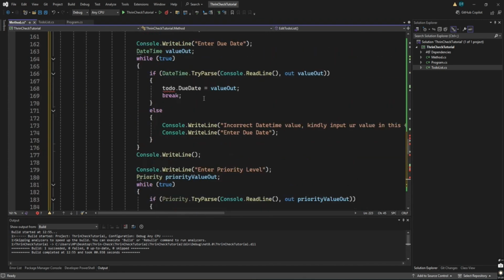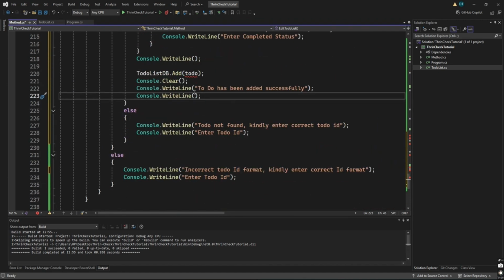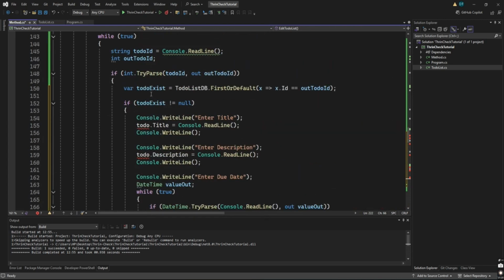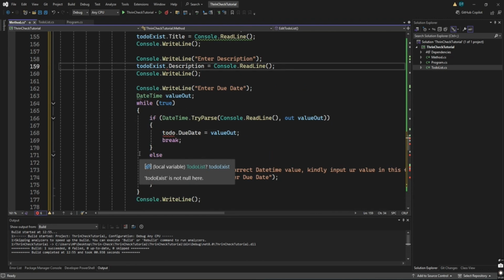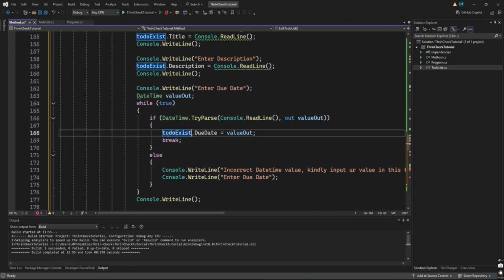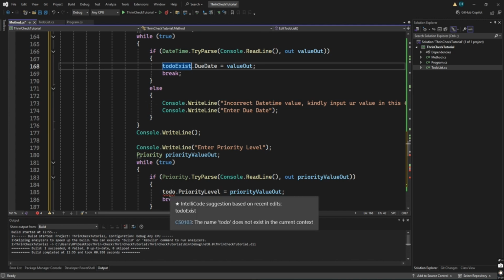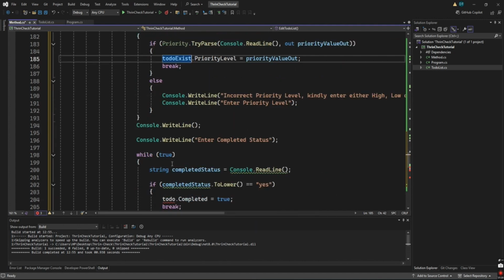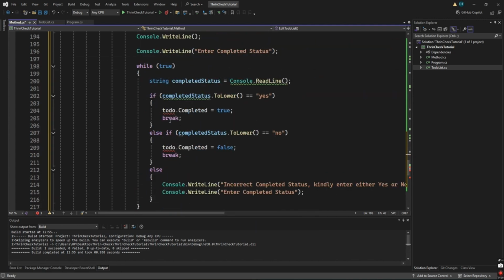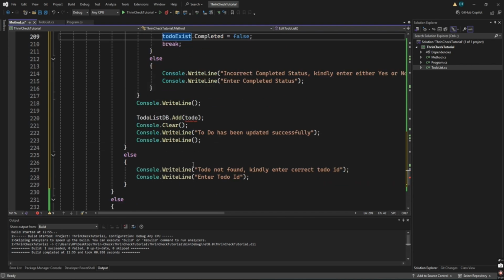So all what I just need to do is updated successfully. So all what I need to do is, it will no longer be to do, it will be to do exists, because it's an existing to do. So to do exists, new value. To do exists. We've done all the validation before to prevent them from doing. So to do exists. So that's that for that.